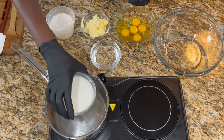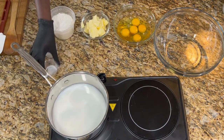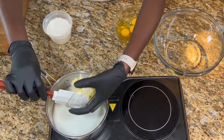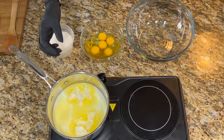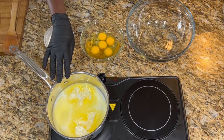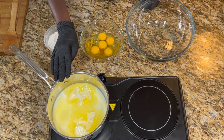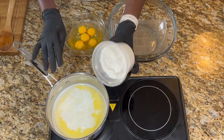I'm going to start by melting my butter in a mixture of water, milk, salt, and sugar. If you're using cold butter, it's better to dice it before you put it in — that way it'll melt a lot faster than if it's in a block. If you're using room-temperature butter, you can just dump it all in at the same time. Now that my mixture is boiling, I'm going to add my flour all at once.